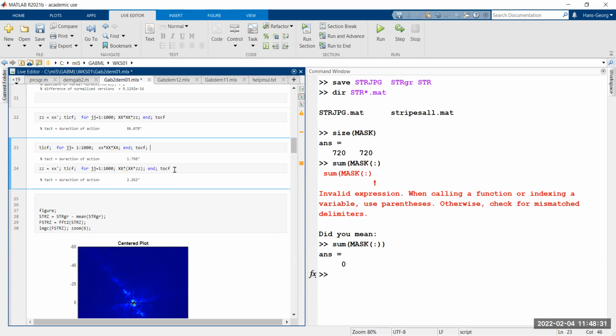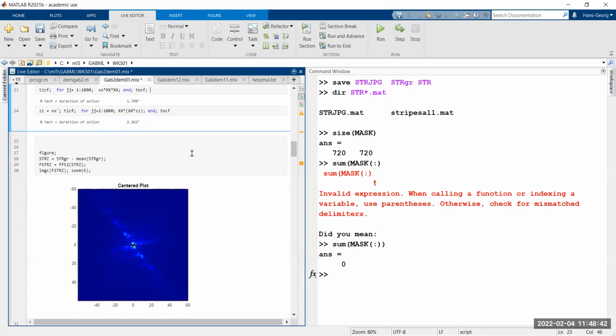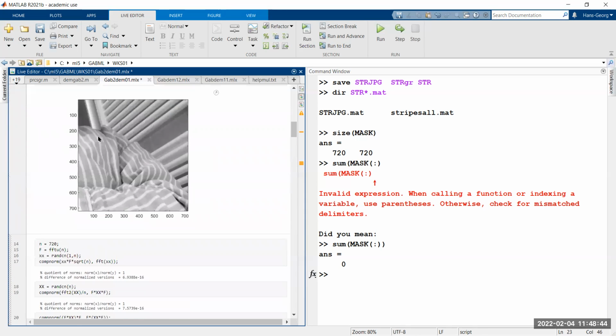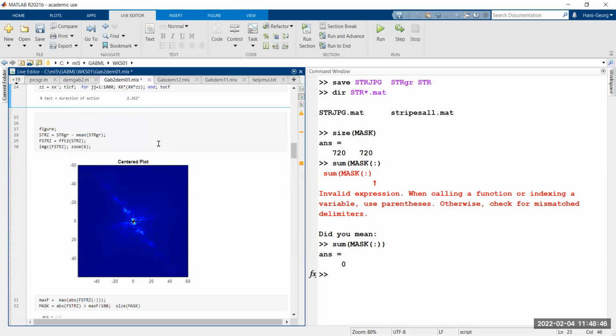I must say I even put comments to MATLAB that they should automatically know how to put brackets to have an optimal or minimal number of multiplications. Okay, but what I wanted to explain is, for this stripe image, we can look at the Fourier transform. Again, the centered display is very important. And there is one other trick.